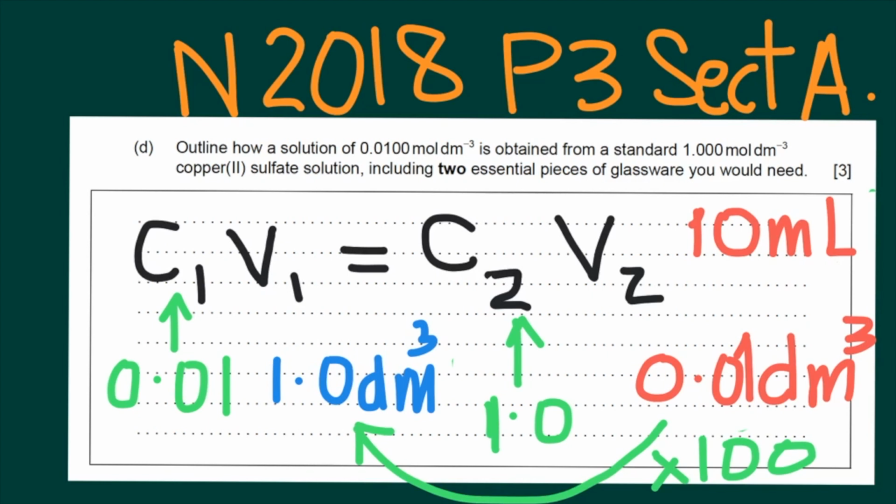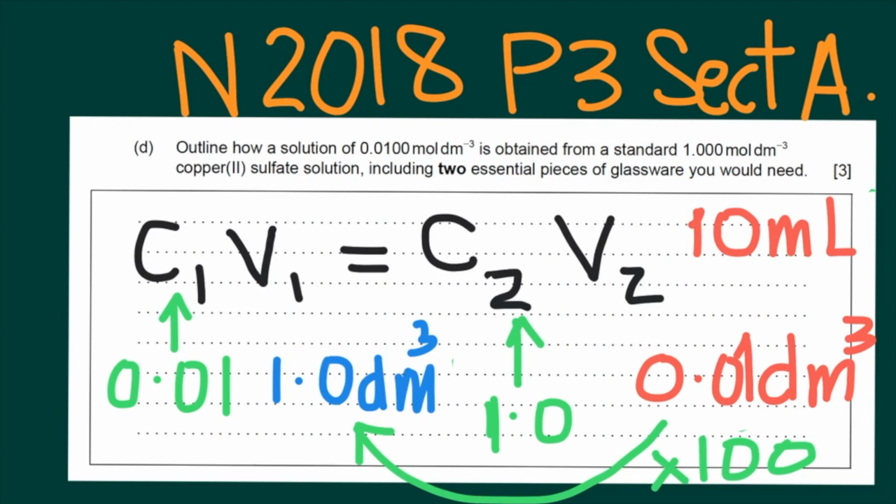But if you prefer, you can plug that into this relationship, C1V1 = C2V2. And here you would see that your 1 molar solution, when multiplied by 10 milliliters brought into dm cube, would give you 0.01. And over on this side, the 0.01 concentration has to be made up to 1 liter or 1 dm cube. So as you actually carry out this dilution in the lab though, this 10 would have to go into a vessel that would then be made up to 1 liter.